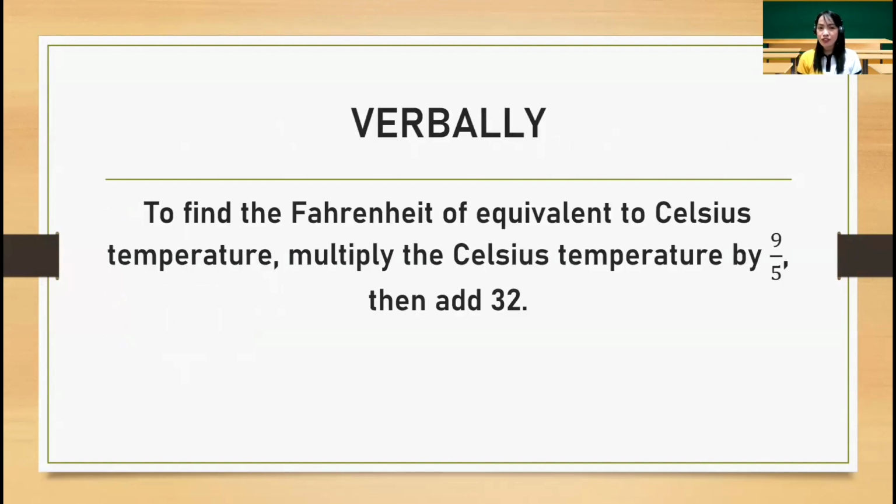Representing a function verbally. When you say verbally, you represent a function in textual form. To find the Fahrenheit equivalent to a Celsius temperature, multiply the Celsius temperature by 9/5, then add 32. Though there is a simple equation for this, using verbal form in representing a function, you just describe the equation in getting the Fahrenheit given the Celsius.